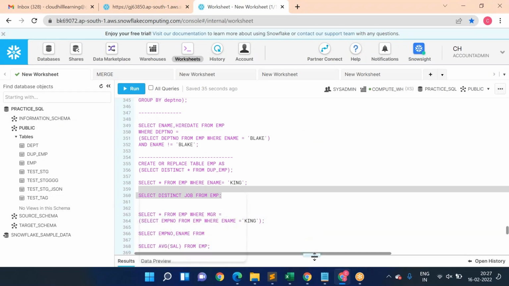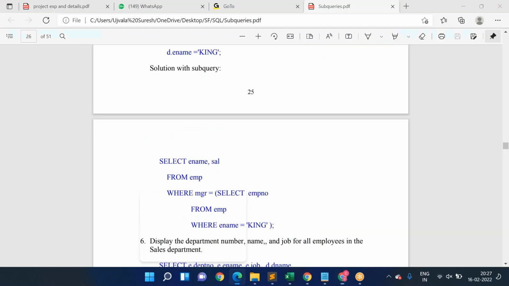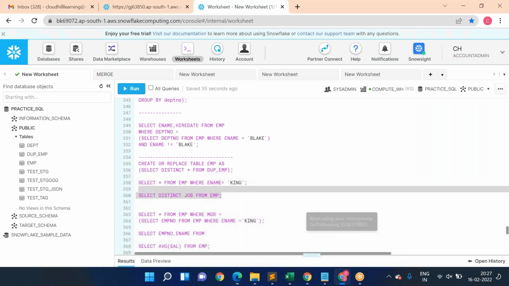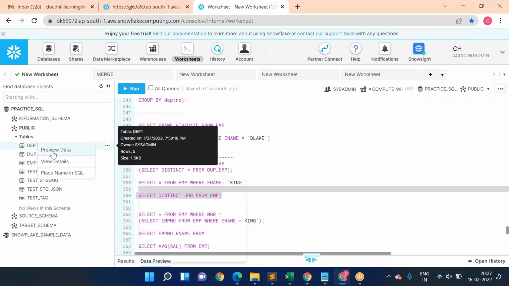If that is the question, then we can try it directly: select star from EMP where job is equal to salesman. But here they are not expecting that. In the department number, maybe there is a separate column called sales, but I'm not sure we have that here. Yeah, we have department also. Let's review the data.